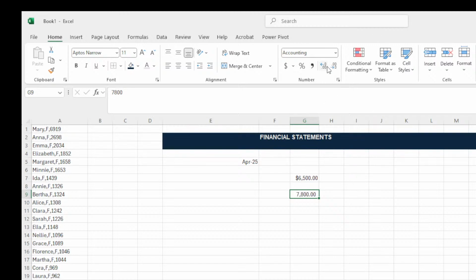I can come here to remove the decimal places. If I want to add decimals, I can come here to add. That's what these are used for. I want to change the currency back to Naira, so I'll just come to the currency and change it to Naira.